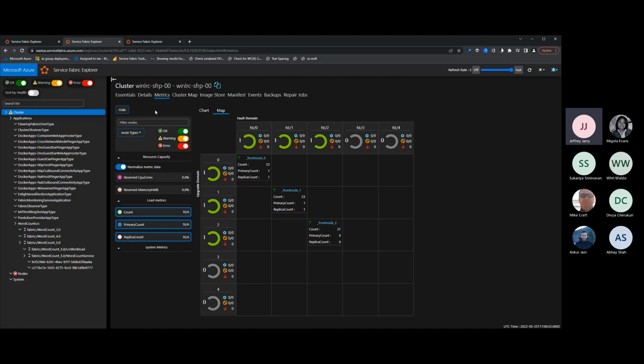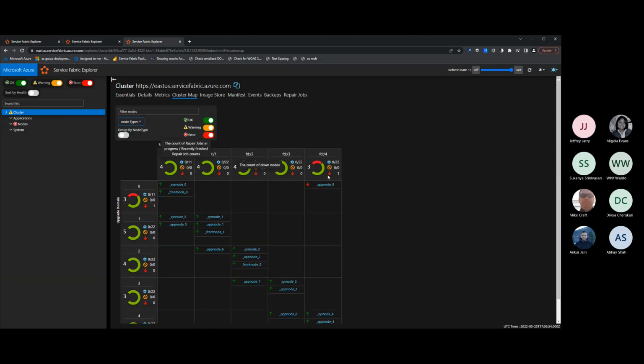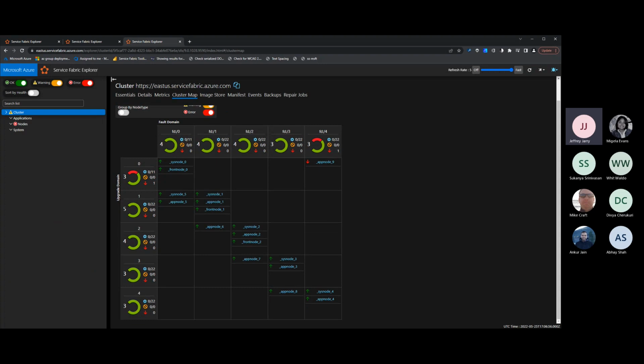And so now to lead into that next one, the cluster map itself. We'll talk about it more in this page to go over some of the stuff that's included here. For people who've used the cluster map before, you've probably noticed that as soon as you get 10, 15 nodes, it already becomes a pretty long page. But what we can see here is that we've tried to condense a lot of the information so it doesn't grow nearly as long, along with giving you a lot more information across the upgrade domains and the fault domains.